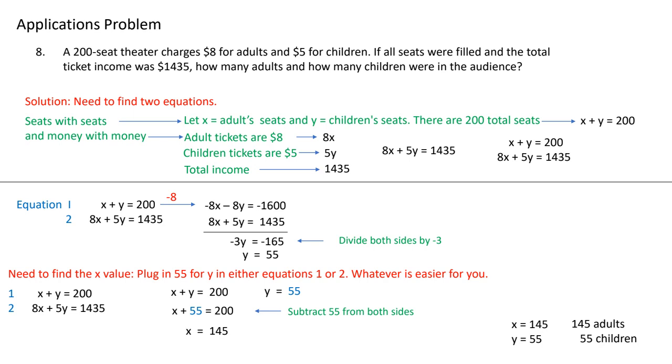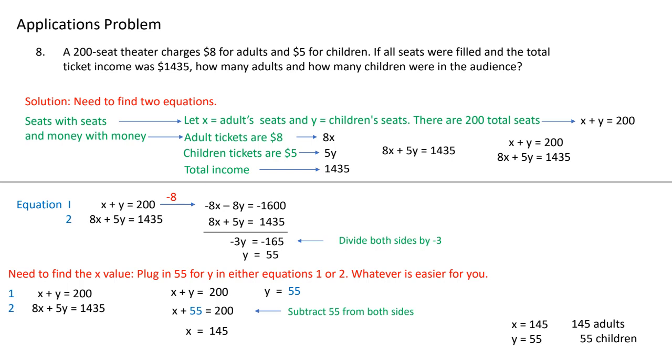To fill this theater, it would be made out of the adult seats and the children's seats. So to get the total of X plus Y seats that were sold, this has to be equal to 200, because that's our maximum seating that our stadium can have. Yes? So that's our first equation.